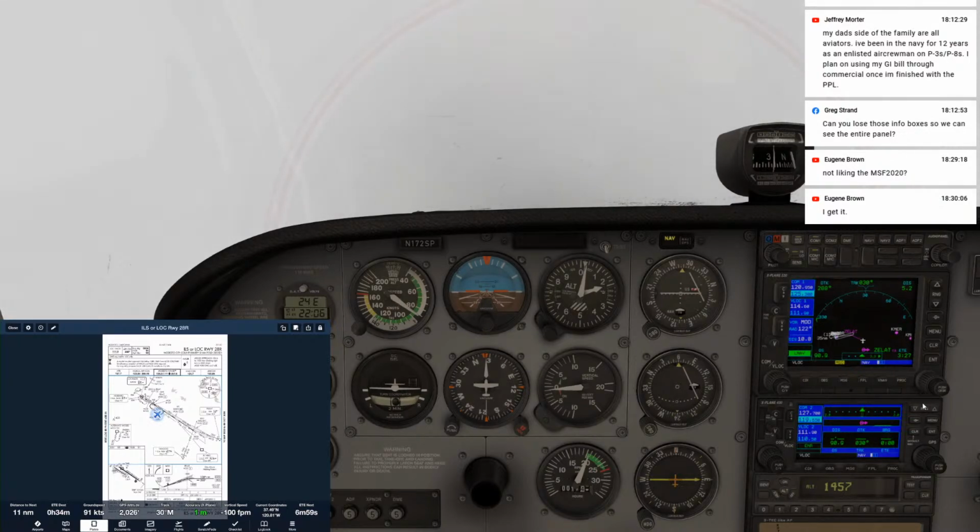Alright, speed looks good. 32106, Information Alpha's current on EG. Buzz, you have it. Say approach request. Okay, we'll look on the weather again. Get back with you, 32106. Roger.